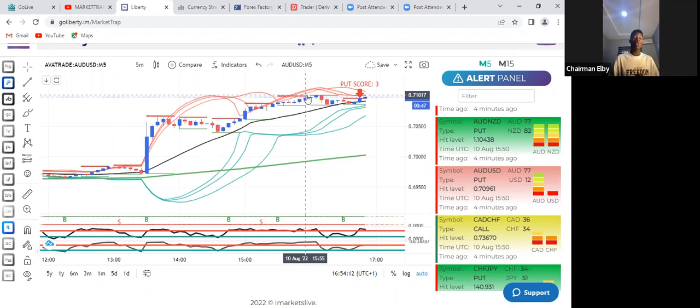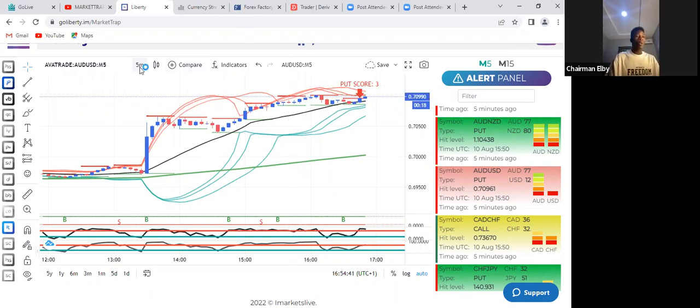So first of all, you go to the daily time frame. There are major time frames you should be using when you're trying to analyze. One of them is 5 minutes, the second is 15 minutes, followed by 1 hour, followed by the daily. Those are the four major time frames you need to focus on to give you an idea of what is going on in the market.